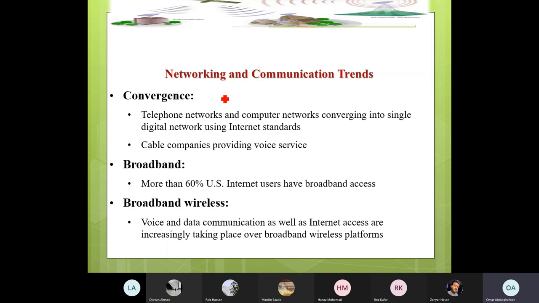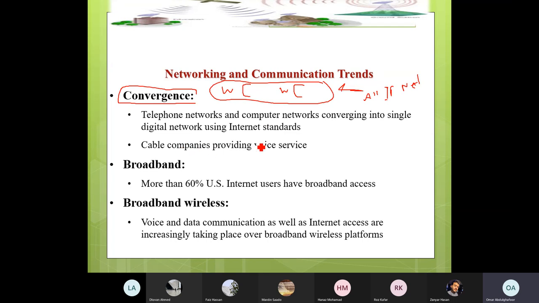So that means all the technologies that we have done previously, we said that we have wired networks. In wired networks, we have some techniques. In wireless networks, we have some techniques. So when it comes to convergence, we need to make a link between all what we have done previously. So this one we call all IP networks.